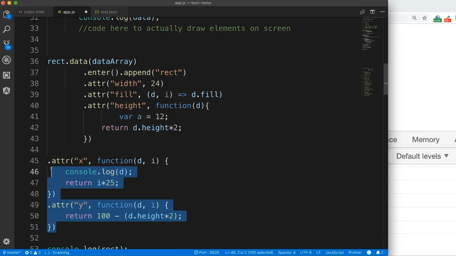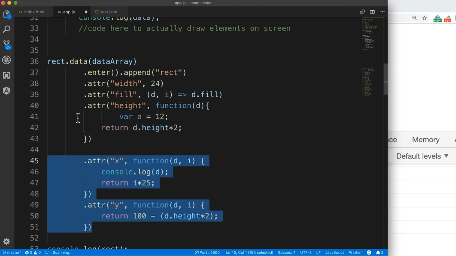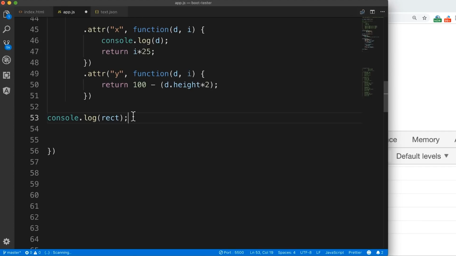And this as well. That way you know that this pertains to our rect. All right. There we go. We don't need this anymore. That was just for us to see things. All right. If you save, we're going to have an error here because there are things we need to do.